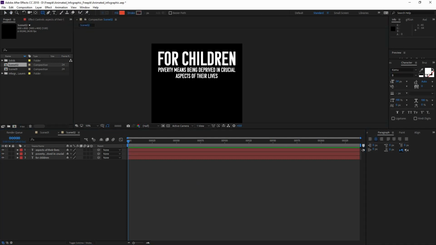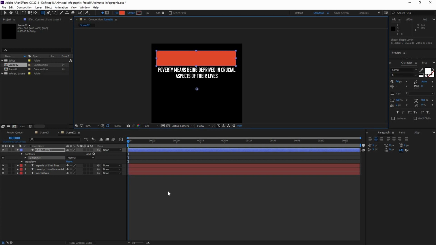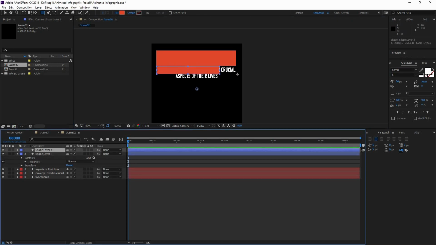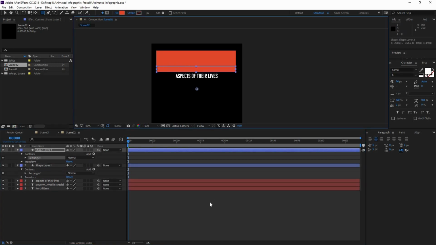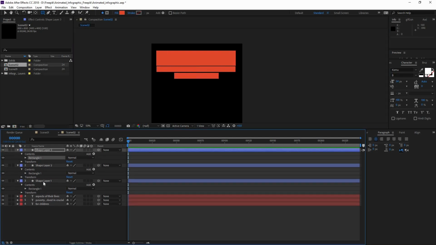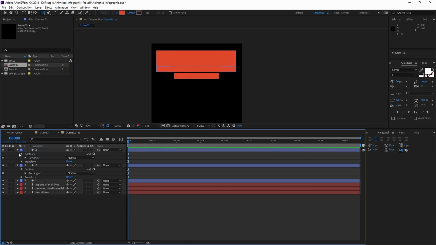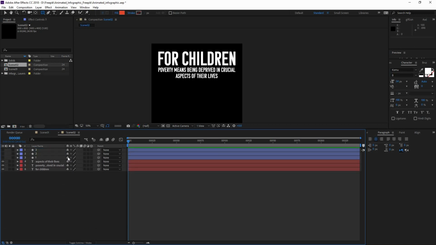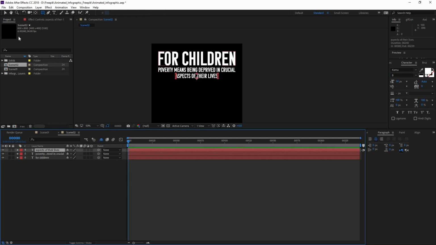Just as we did before, we're going to create the masks. The color really doesn't matter, as you probably figured by now, because this is only a mask. It's not going to appear in the final animation. Then just rename them. I do it because it's easier to assign one to each, so I go 1, 2, 3. Very simple like that, but if you feel comfortable with a super long name, that's okay.